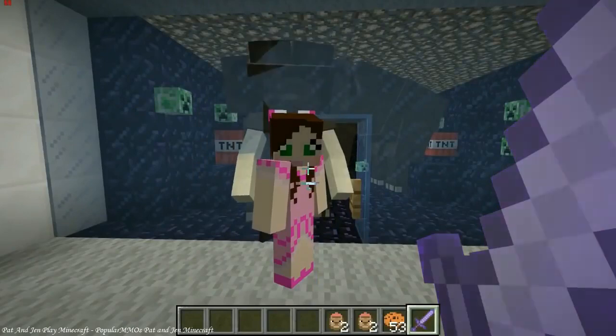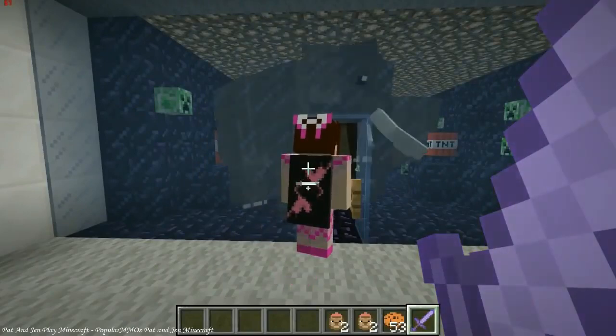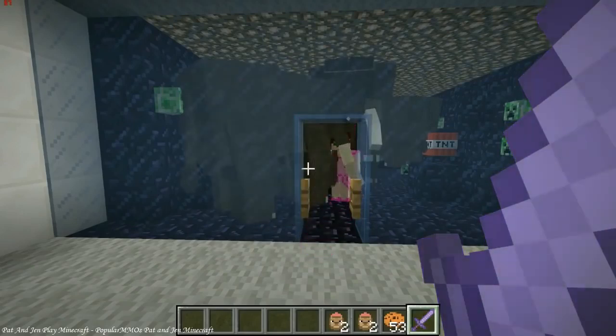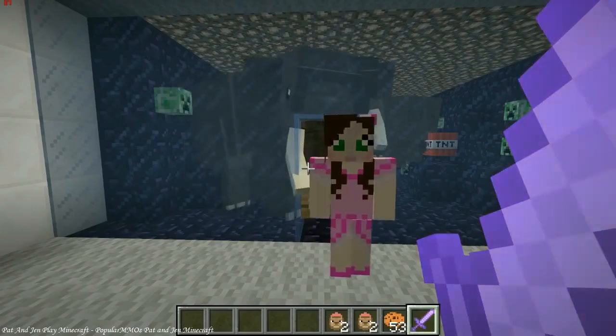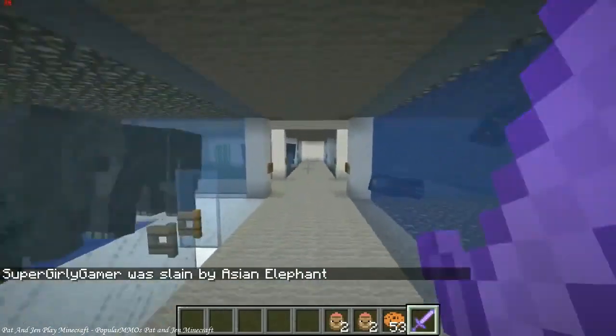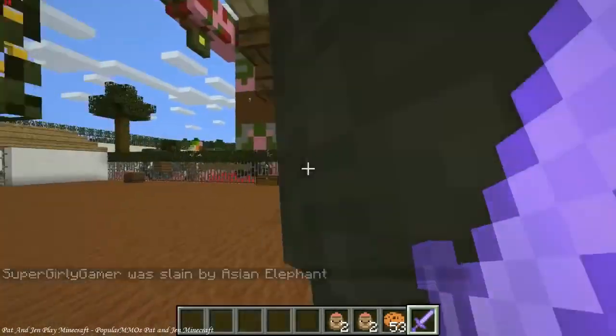Okay, so I morphed into myself, and I was like, oh, I got this. I'm just gonna walk in here and morph back really quickly. And as soon as I walked in, they ate me. Then how come you're doing it right now and you're fine? Because I'm in creative. Like, I don't know. They wanted me to win, you can tell. Because I'm in creative. I hate these stupid elephants.